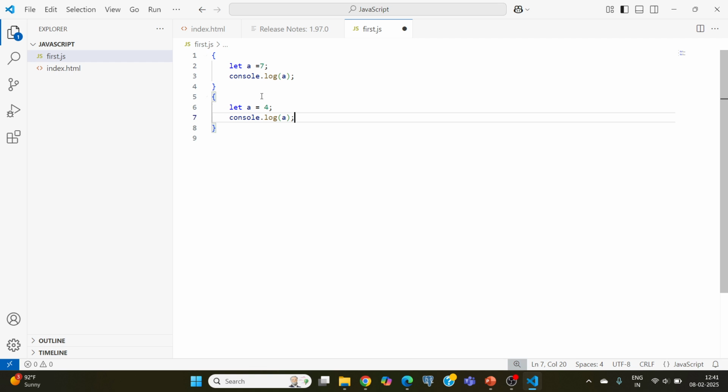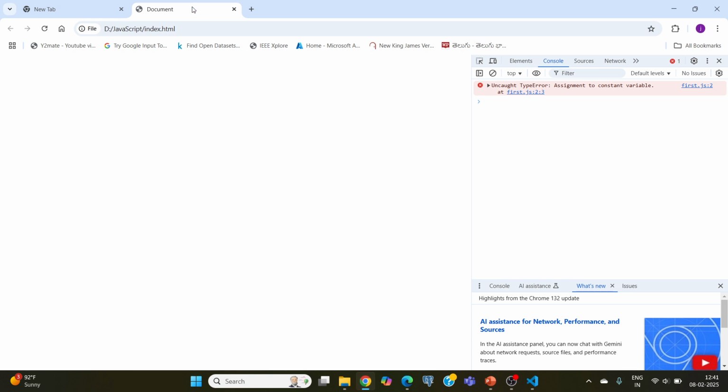Let us see what happens now. Here, this is one block, this is another block. In these two blocks, I have declared a variable with let, with the variable name a. Save it. Go to the browser. Refresh it. What happens now?